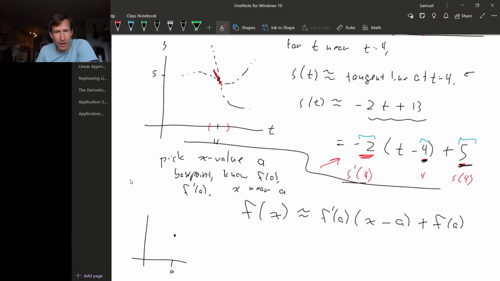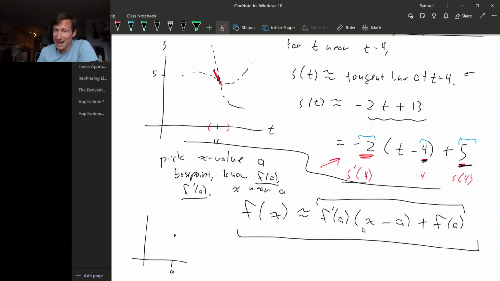So just from knowing the value of the function at the base point and the value of the derivative at the base point, we can make this approximation near the base point by replacing the function, which we don't know, with the tangent line, which we can work out given these two bits of information. This way of approximating a function is called linear approximation, because we're approximating some unknown function with its tangent line. So we're replacing it with a line, so we're calling it linear approximation.